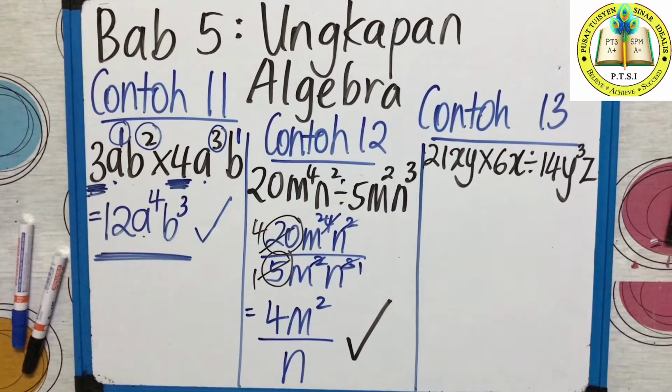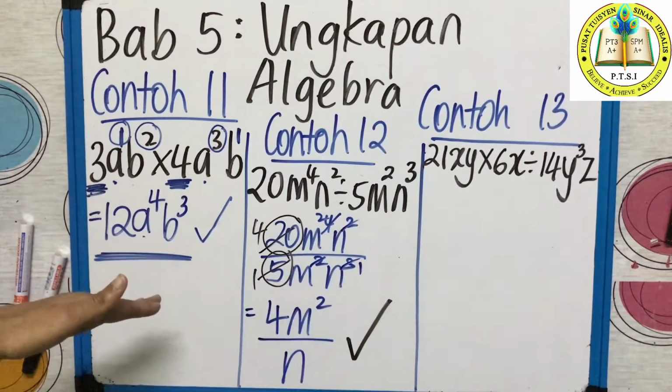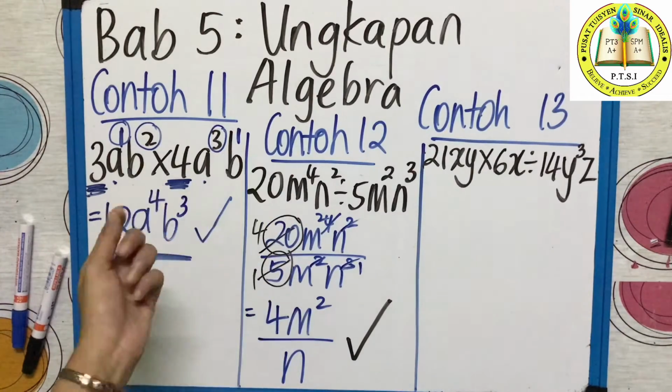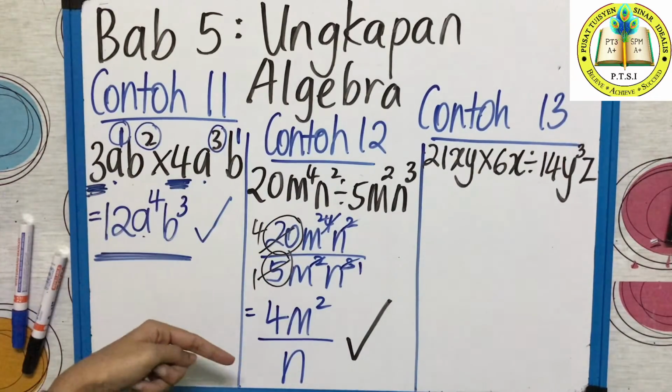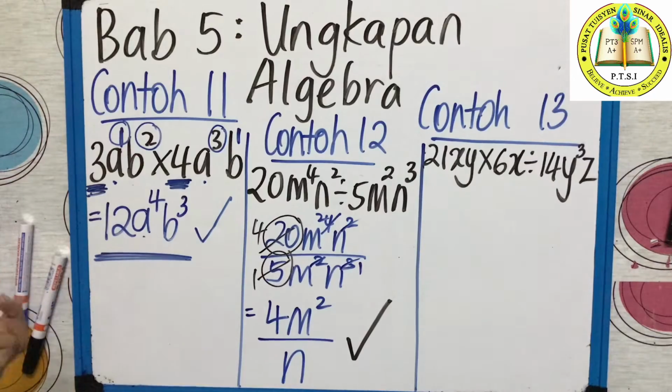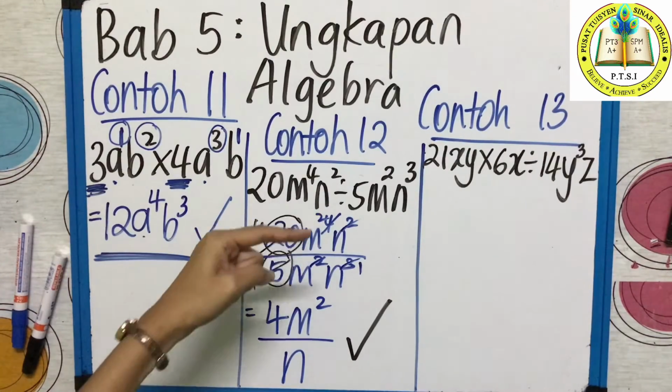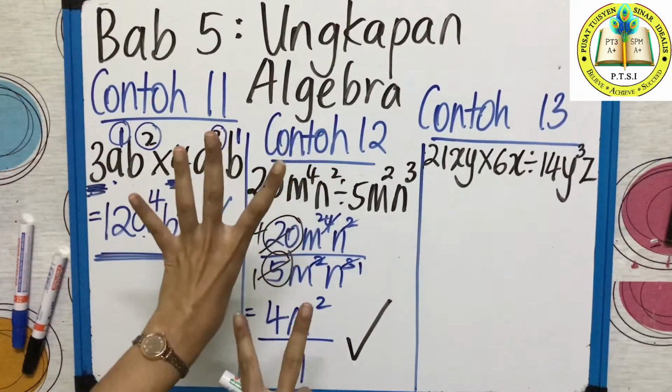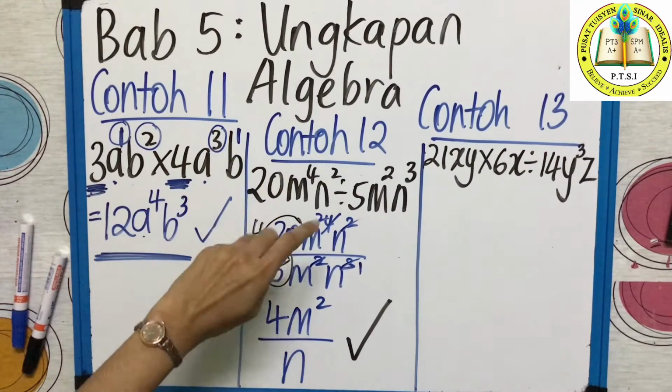Teacher repeat back the working. When got divide, your first rules put over. Then 20 and 5 you can cut. Kamu dapat 4. So 4 per 1 lah. But 1 tu kamu tak perlu letak. So 4. M power 4, M power 2. Here got 4, here got 2. So cut 2, you get balance 2.